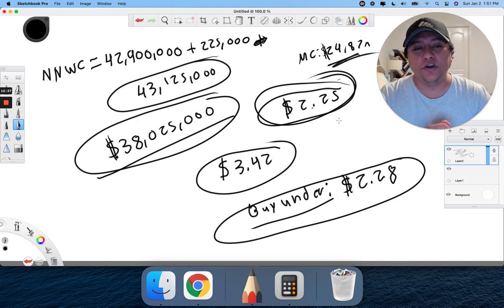So in the next video, we're going to go over some things to avoid. We're going to go over a small criteria of stocks that you do not want to use this formula with. If you see this, you do not even bother using this formula, even if the math qualifies. I'm going to show you some things to avoid, to stay away from a possible value trap.